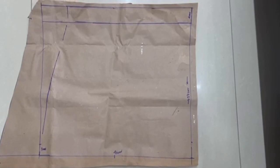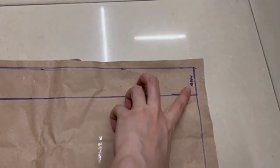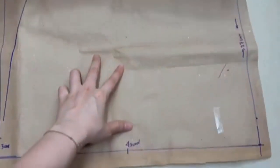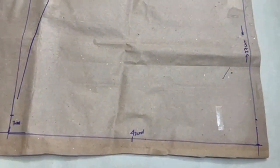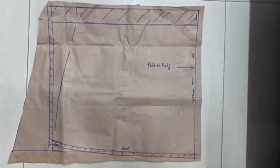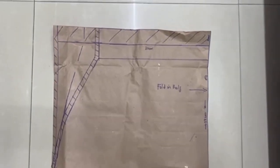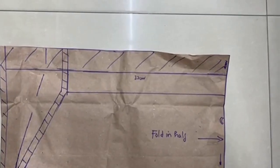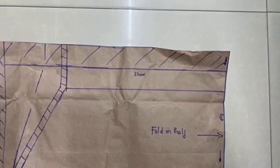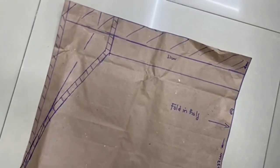To make the bottom, I'm starting with a rectangle 37 cm high and 43 cm wide. At the side of the bottom, go up 3 cm and draw a curved line down. At the side of the top, go inside 11 cm, and from there go down 8 cm. And draw a curved line down to the bottom. Cutting the excess part, I got a half of the front side of the skirt and also the back side.